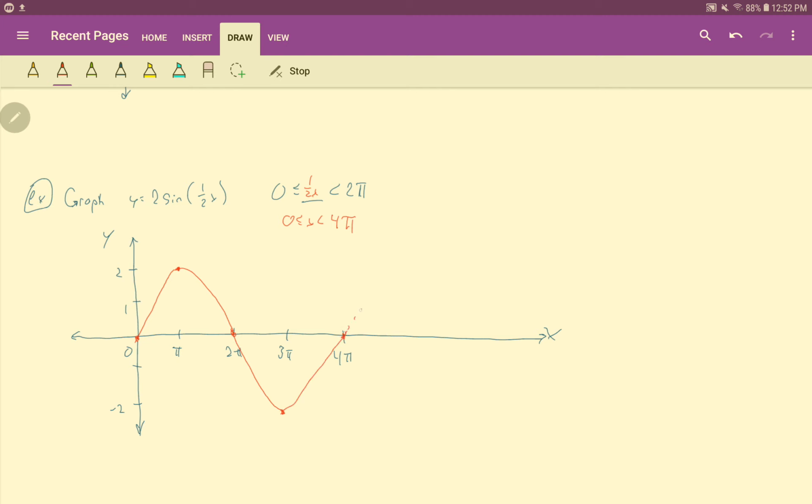Okay, and again, there's the graph. We can extend it forever if we want to in that direction. Again, just for comparison's sake, let's go ahead and put sine on there so you can see it. So sine would only be between 0 and 2 pi right here for one full graph. Again, I'll put the quarter points in there, so it'll be like this. And there, for comparison's sake, is just the plain old graph of sine of x. And again, continuing on like that.